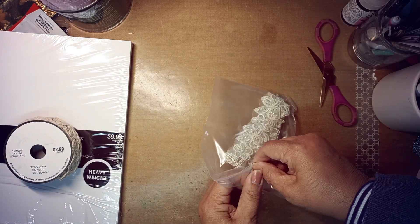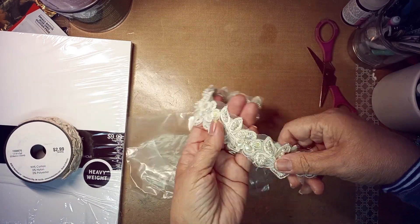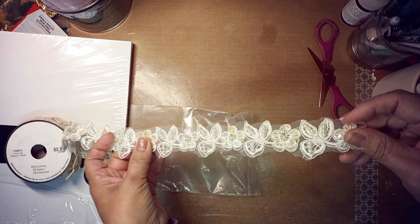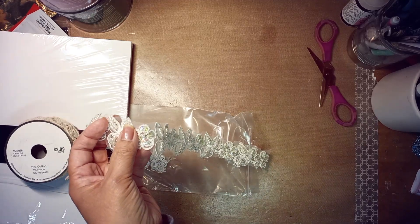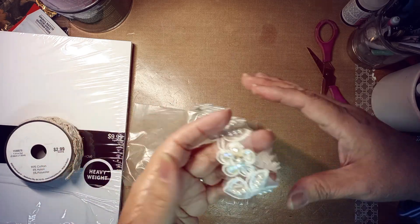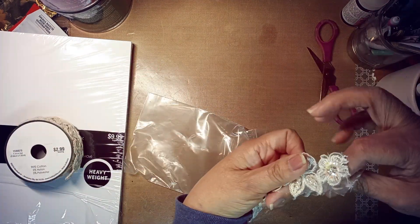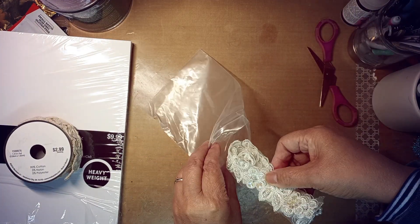And then I bought half a yard of this. I don't believe this one was on sale, but I did buy it because I don't have anything like this. I want to do like a romantic journal. Look how pretty. You can't really see the iridescence on this. Let me try to pull my light over more — see if you can see it. I got half a yard of that because I was thinking of using just individual pieces. I thought that should be enough for now.